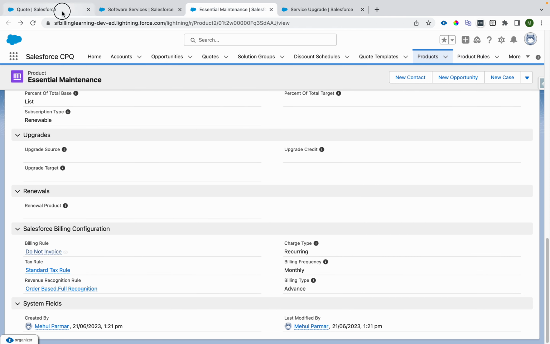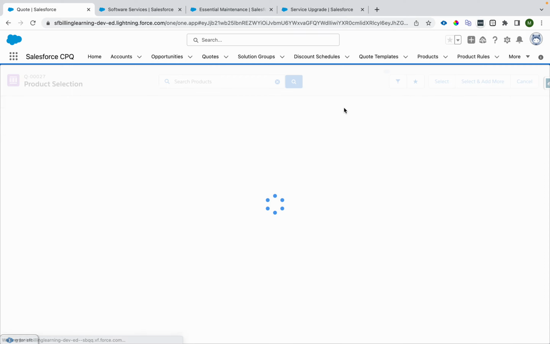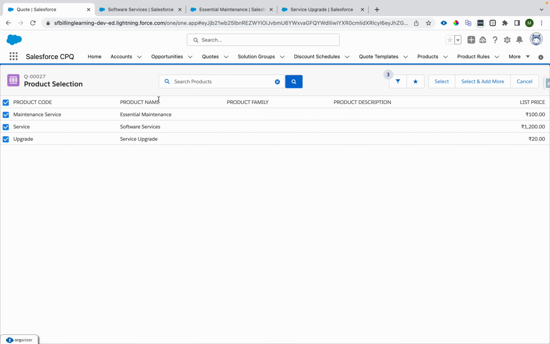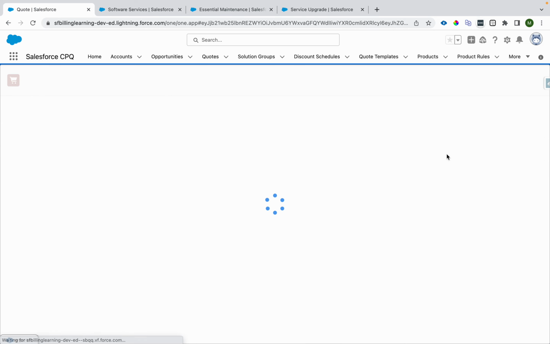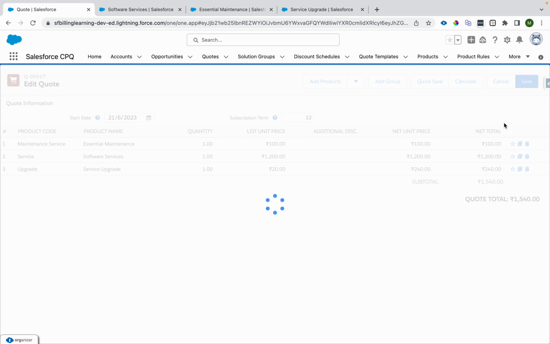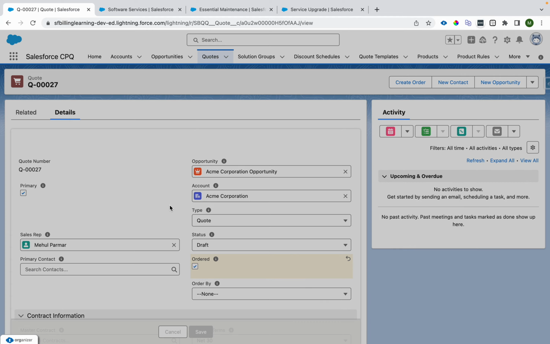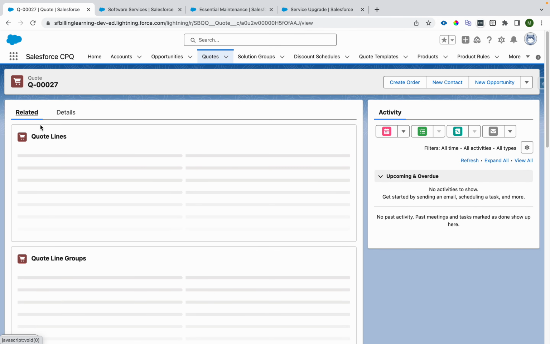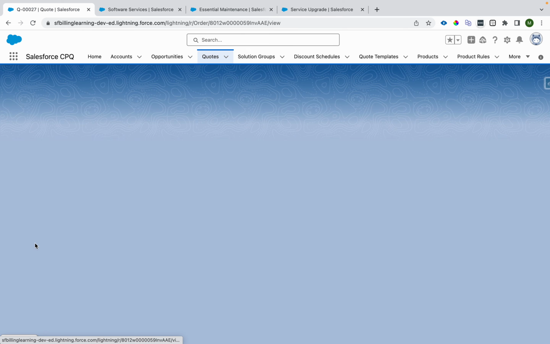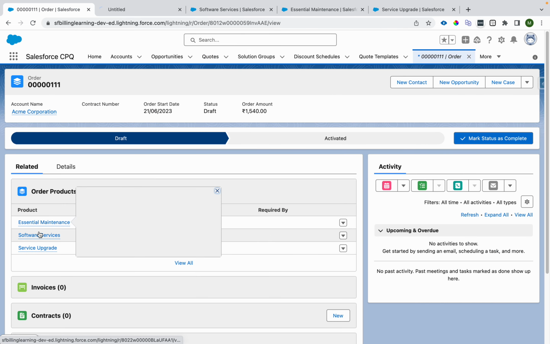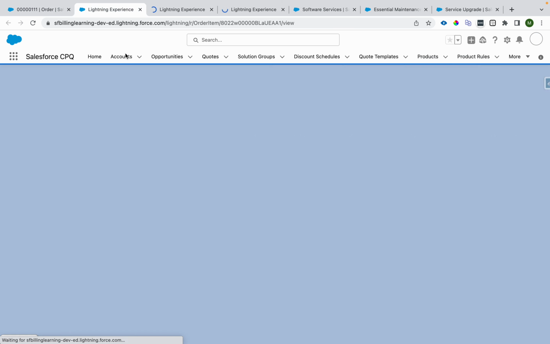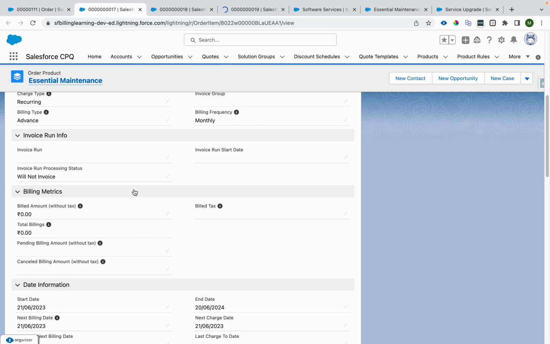So now let's see. I'm just going over here and adding all those products to carts. I'll just save it. You can see the pricing coming up. And now what I'm going to do is go and make it an order. That will drive the order creation. And once the order is created, I'll go to each and every order product and associate the legal entity, which will associate all the treatments.